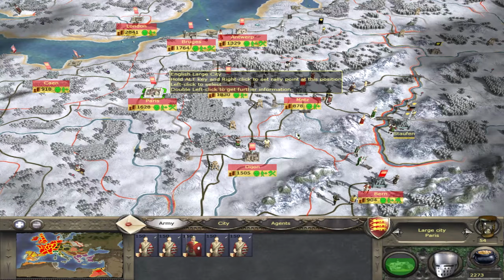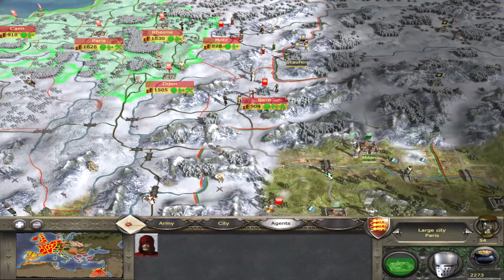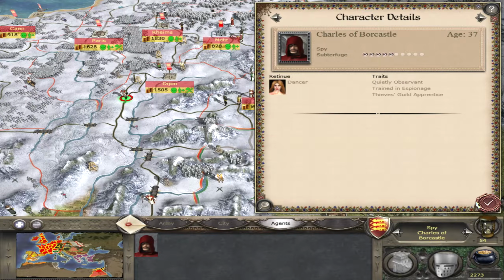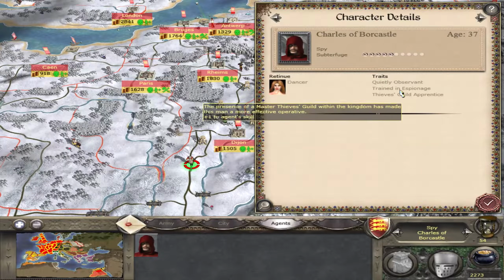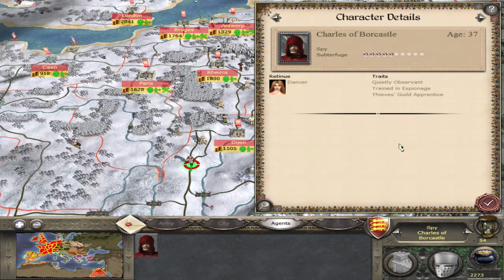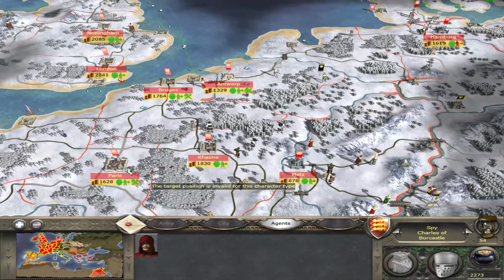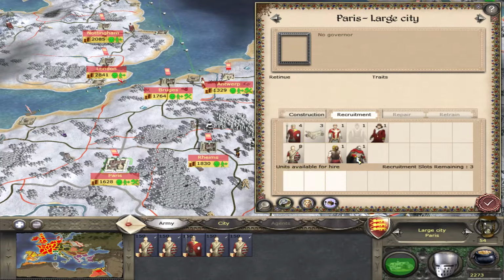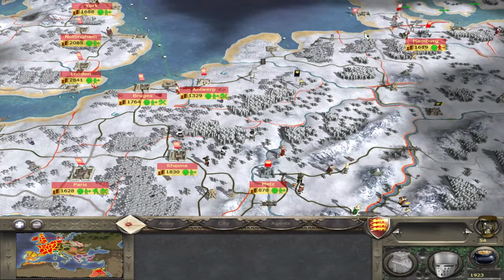Do we have any other spies sitting around? We do have this one. Let's bring him towards Milan. Wow. His agent skill is great off the bat. Let's get another one. We're going to send that one north.